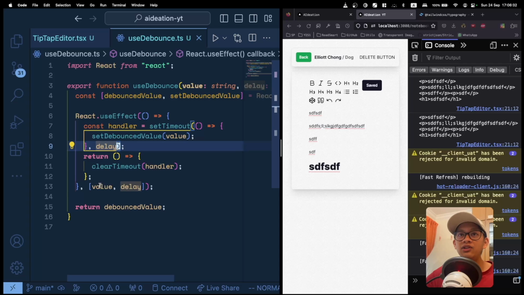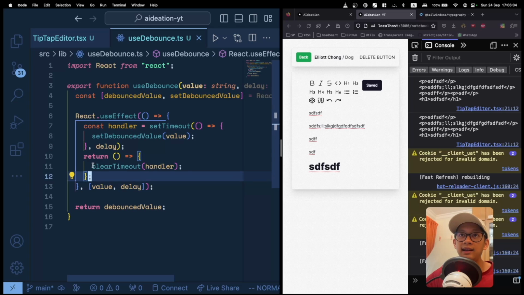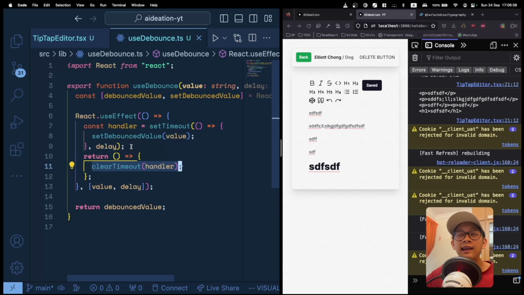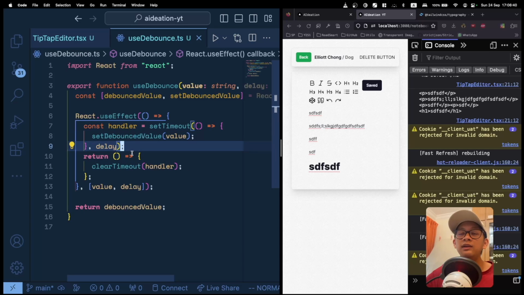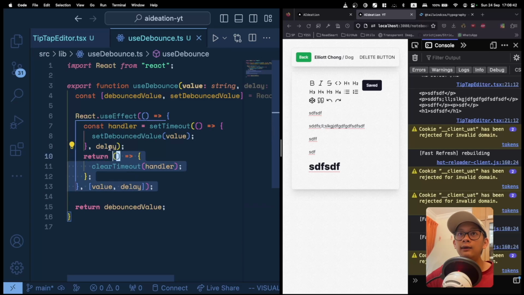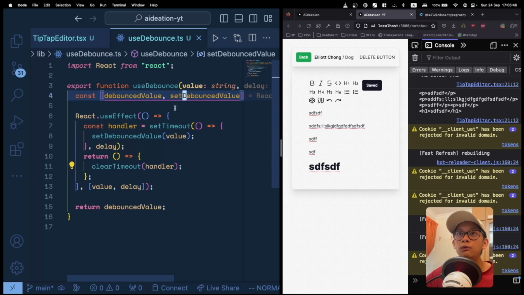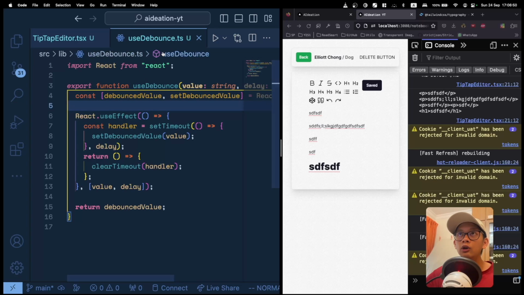If I change it again within 500 milliseconds, it's going to call this cleanup function to clear the timeout, so it never actually gets set. Basically, only if I stop typing for 500 milliseconds does this function get called, and then my debounce value will be set. Let me show you in action, then it's going to be much easier to understand.